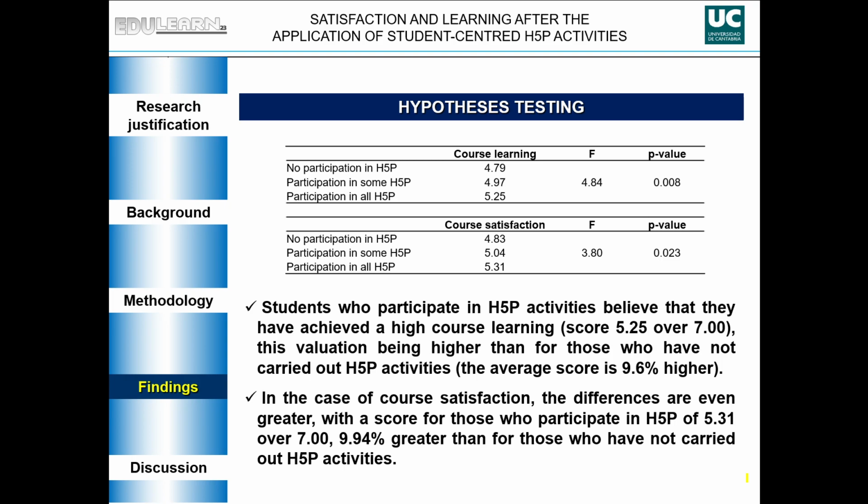First, we can see that course learning was always higher for those students participating in H5P activities, and the smallest value was given by those students not participating in any single H5P activity. The same results are obtained for course satisfaction, and we can conclude based on this data that H5P activities do actually improve course learning and course satisfaction.